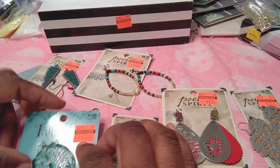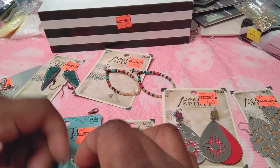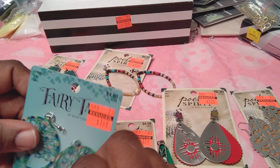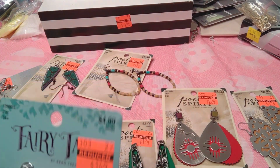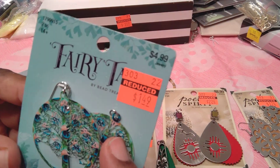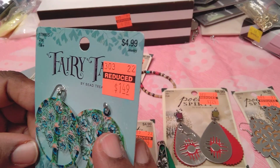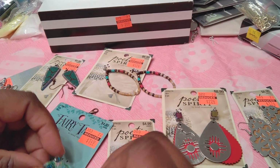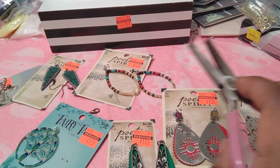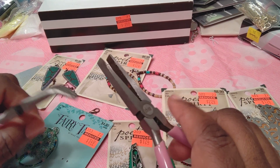These were in videos, earrings. Well, not earrings at the time, because they're not earrings yet. But when I did a haul video, I got these for $4.99, and now they're $1.49, and I'm showing where. At $5, you can times that by three and sell them somewhere, or you can discount them down to that $1.50 times three.